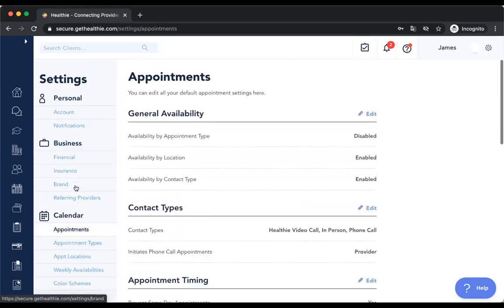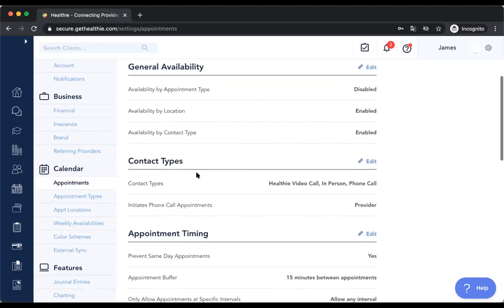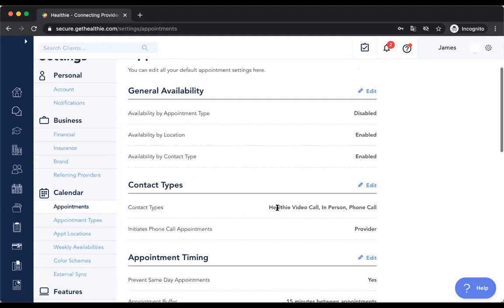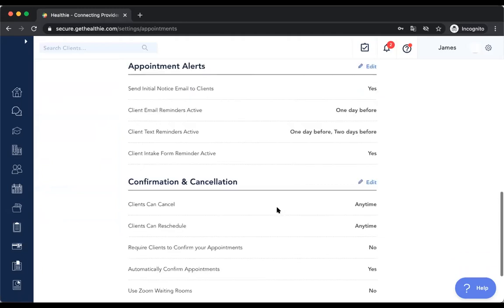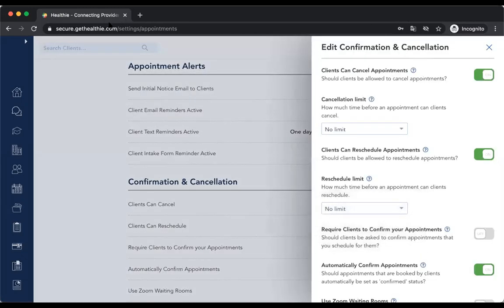Another thing you're able to do under calendar and appointments is you as an admin set the settings for everyone on the platform. So for example, if I have basic appointment settings that I want, I'm able to set those for myself and for the rest of my team as well. For example, contact types, maybe I only do video calls, so I'm able to edit that. Another good one to show is that for me and my team, I want clients to be able to cancel appointments, but we have an office policy that you cannot cancel within 24 hours. Or I want clients to be able to reschedule, but our office policy is you can't do that within 1 hour before. So a lot of the back end settings for appointments for group, you're setting up for you and your team at the same time.